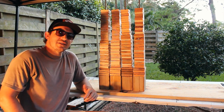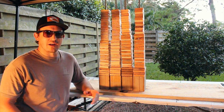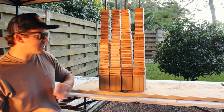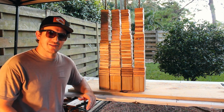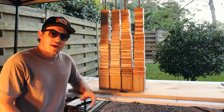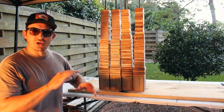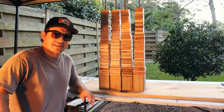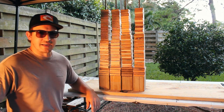All right, so I just finished up cutting everything for the legs, and I'll tell you what, that took a whole heck of a lot longer than I thought it would. It was just a lot of tedious cutting and drilling the holes and stuff like that. It just took way too long. But anyway, finished it up. Doesn't look like I'm going to have enough time to get this all fastened up. I was going to glue it and then tighten it up. It would have been nice to get done today so it could sit overnight, but I'm not going to have enough time to do all that.